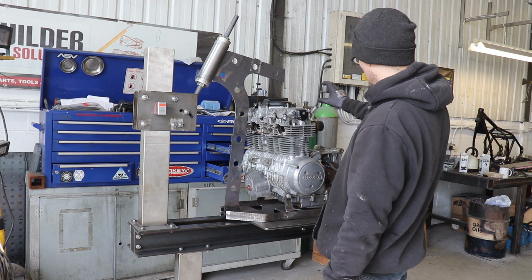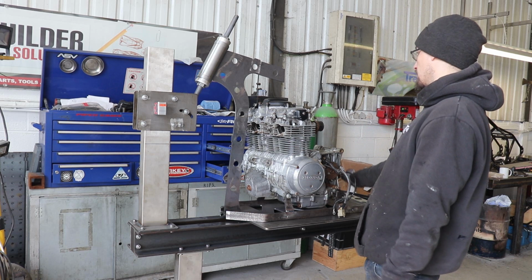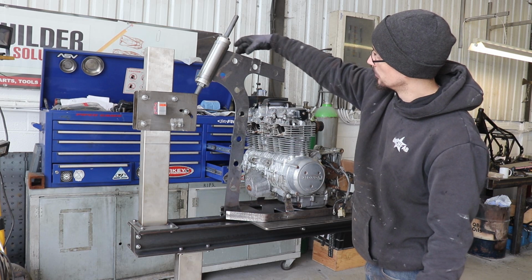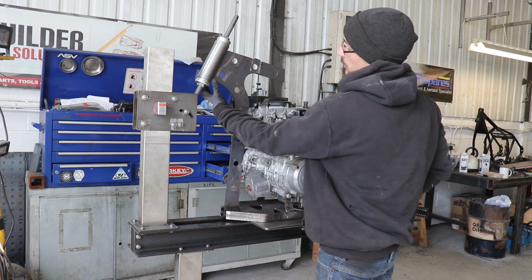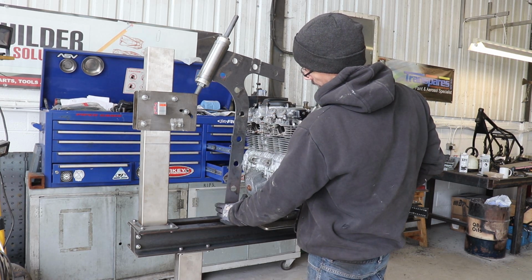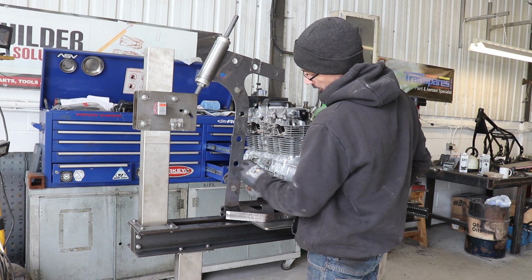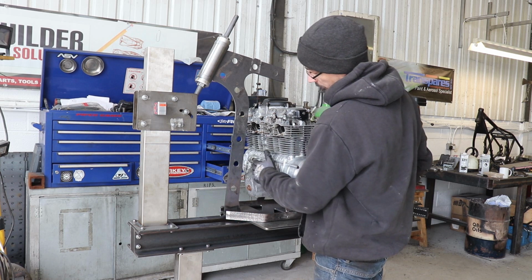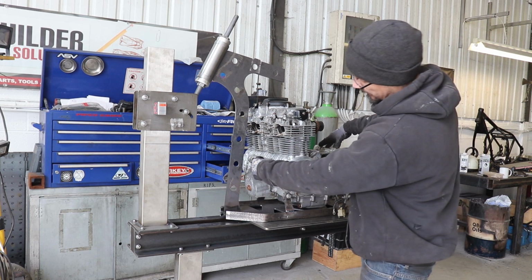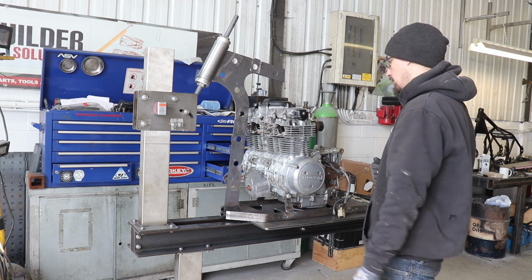So now we need to continue this backbone, so it comes down, meets with that, and then we need the flats obviously, which will give this the strength. So we'll have a flat piece curved around there, which will connect into the front of that. Now I'm going to put a piece of solid bar through this hole with two mounts coming off for the front engine mount. And then we'll have the same thing off the back, so the engine will brace the frame as well and give the frame some additional strength.